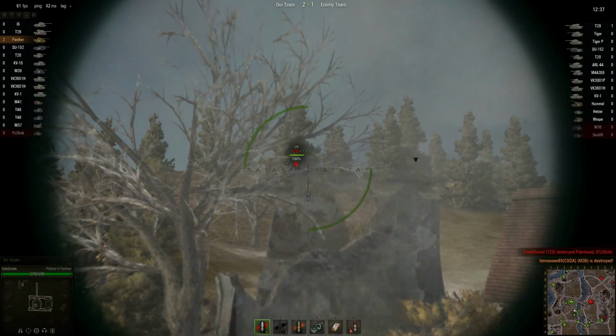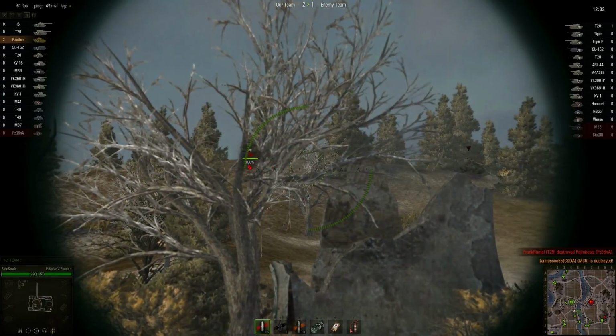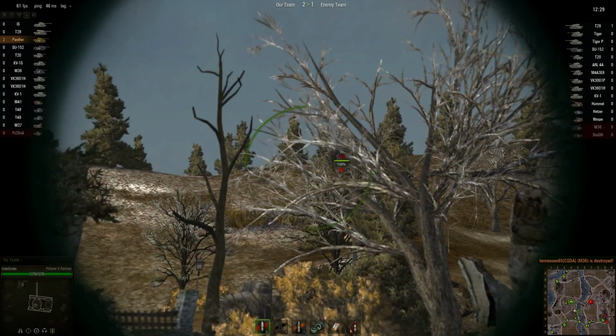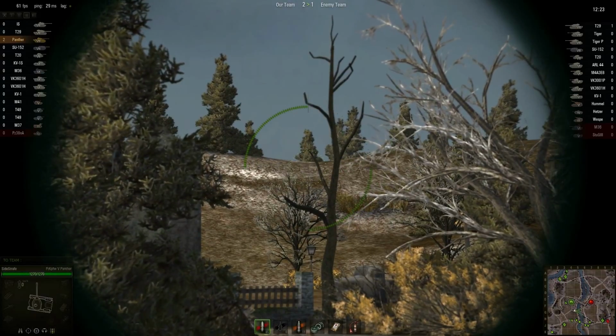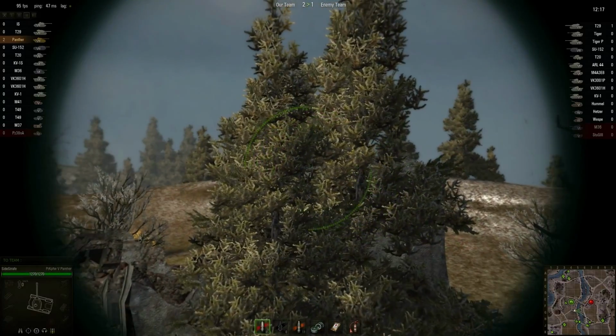Probably a kill steal in someone's eyes. T-20. See that? M36, he got too cocky. He's like, oh, I'm going to come around and tag this guy. Definitely should have been a lot more patient. This T-20's backing out. He's like, you know what? I'm going to live to fight another day. 2-1 here in terms of kills.